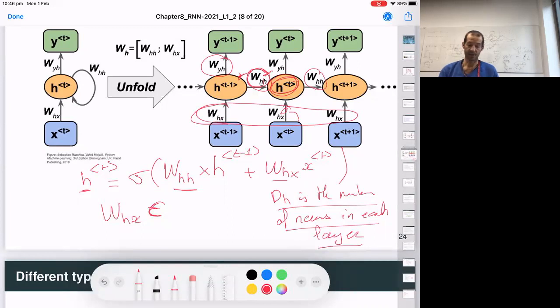So the dimension of this matrix is R^(d_h by V), because we have d_h neurons and the dimension of your vocabulary. And h_{t-1} has dimension R^(d_h). Makes sense? All of this?